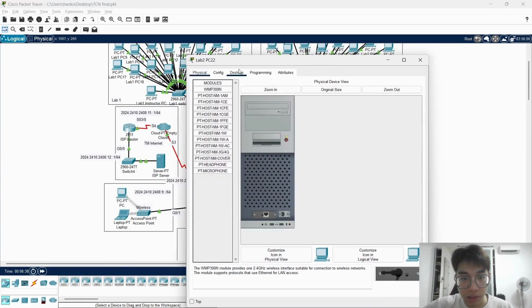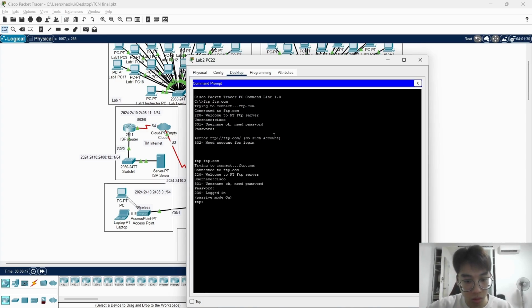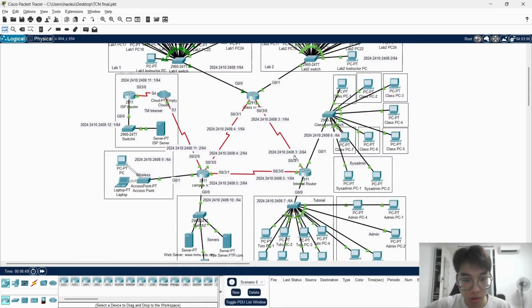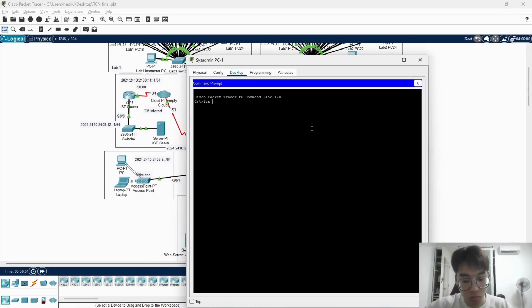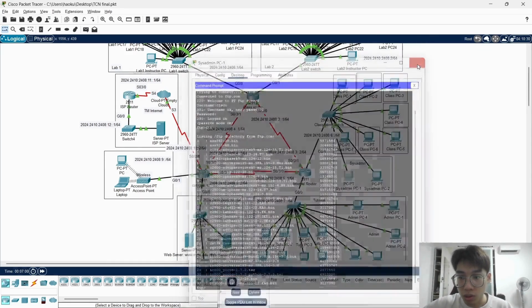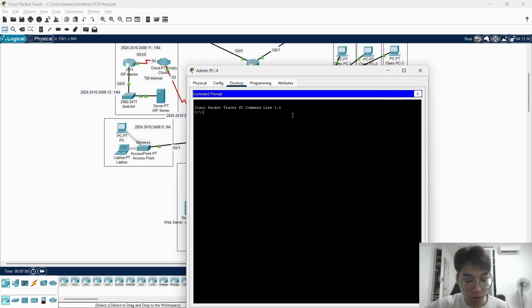So all the PCs can access the FTP. Due to the time, I'm not going to test so many, but I can confirm that all can access already there inside the guideline.